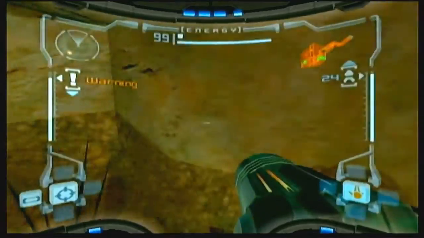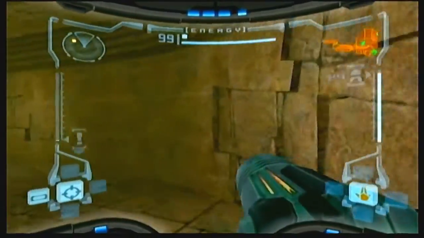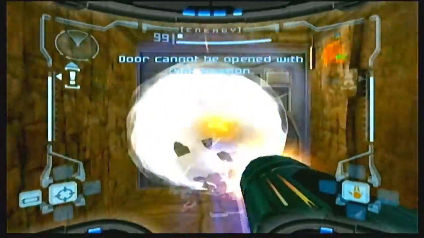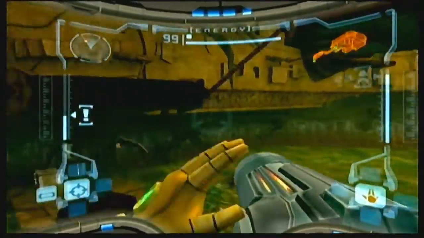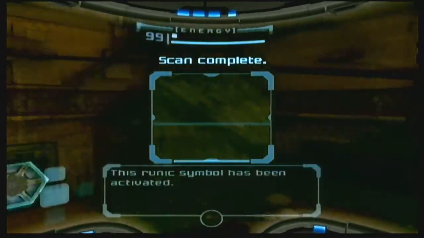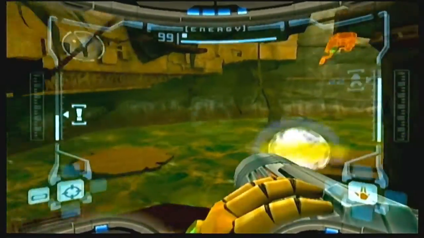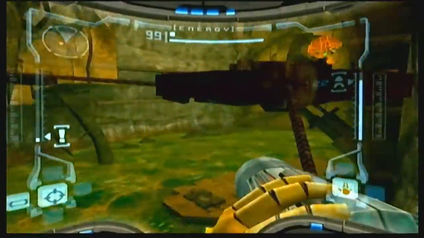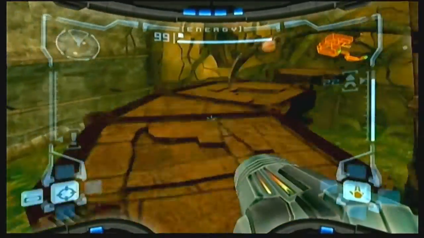Also, by beating Incinerator Drone before getting Charge Beam, we'll be saving a lot of time as there's an easy missile power-up to be had. And beating Incinerator Drone without Charge Beam isn't really a sequence break. That's just a choice that you have.